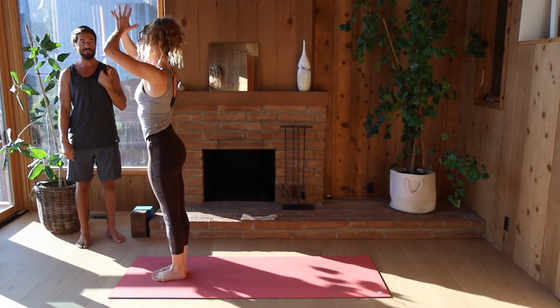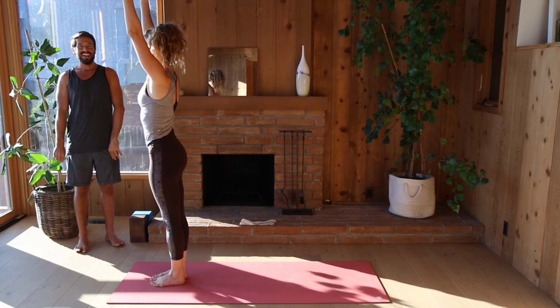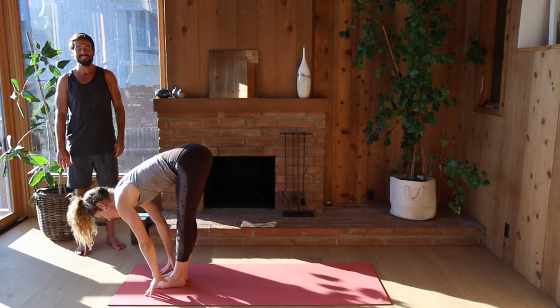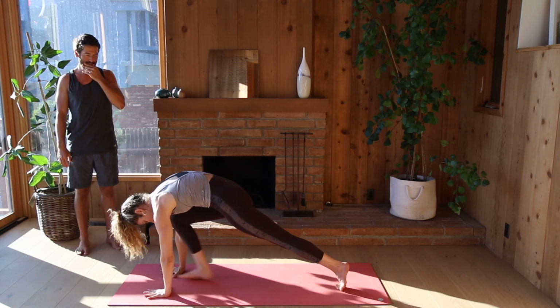Exhale, Samastiti. You're doing a very good job of the breathing. Inhale, raise your arms up. Exhale, fold forward. Inhale, find a flat back. Step back and lower, Chaturanga.